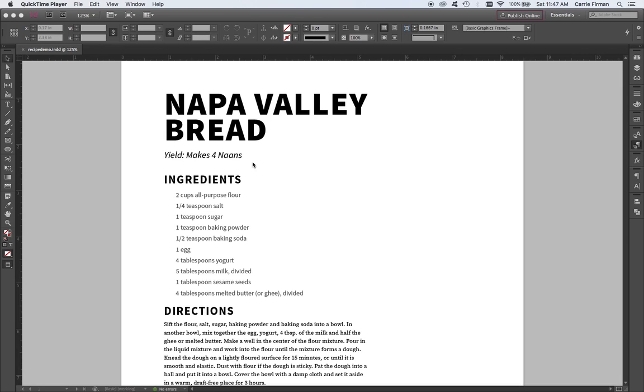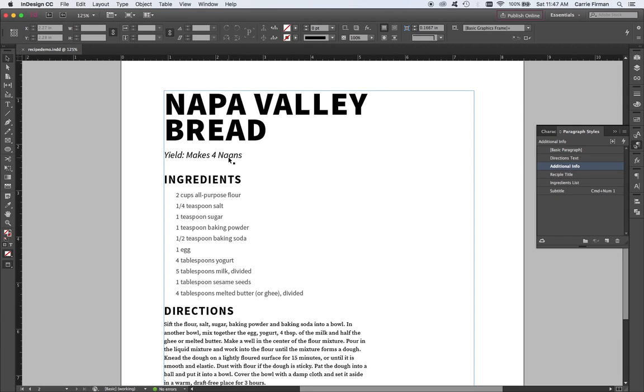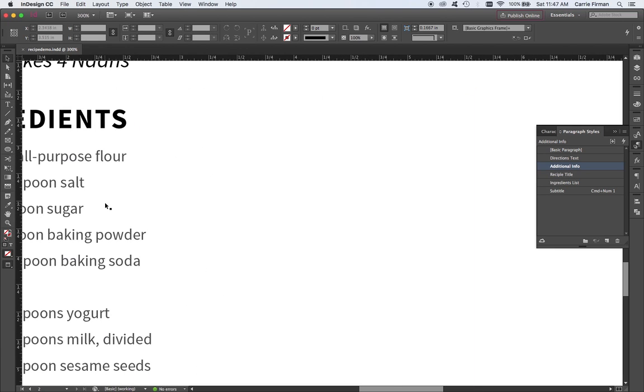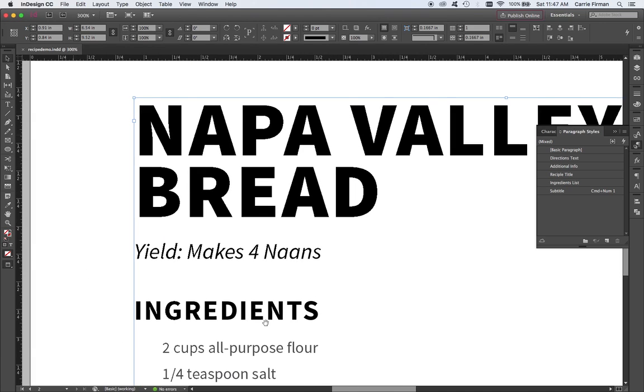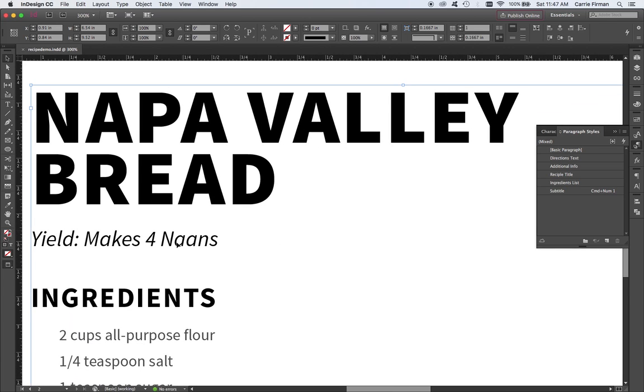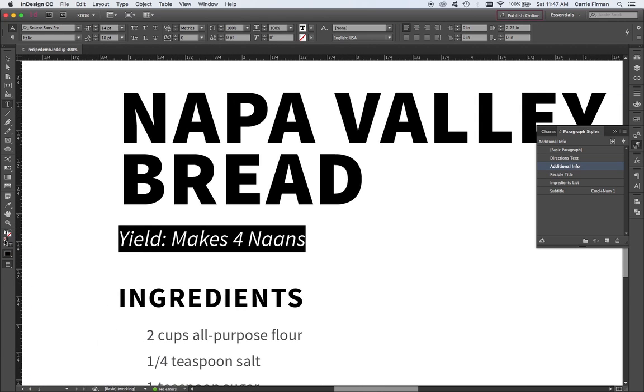So the recipe gives me a great opportunity to show you this. I'm going to go up to the first line here, and I've got this yield line. I mentioned before how I kind of wish that it had other parts, so I'm actually just going to make them up.